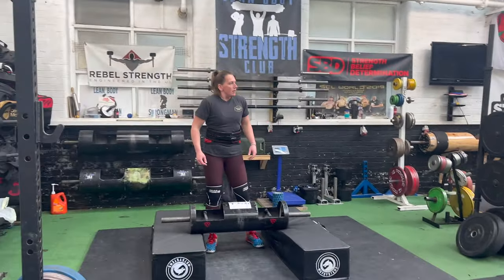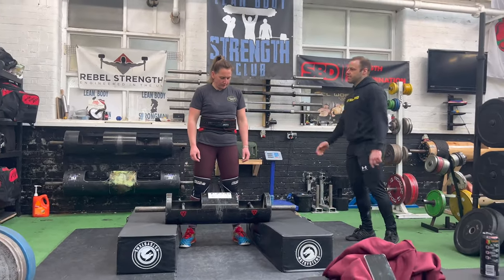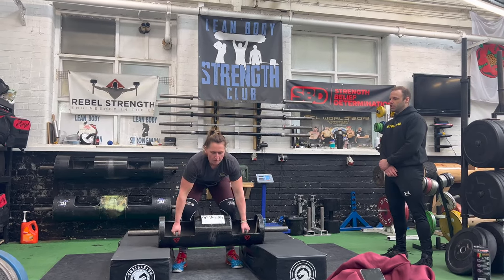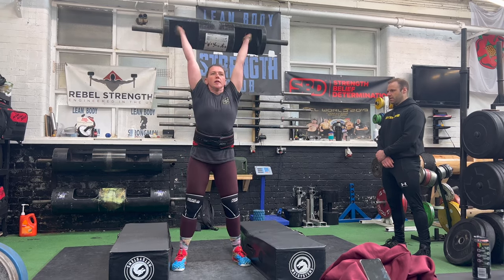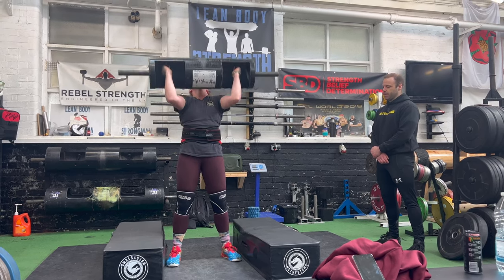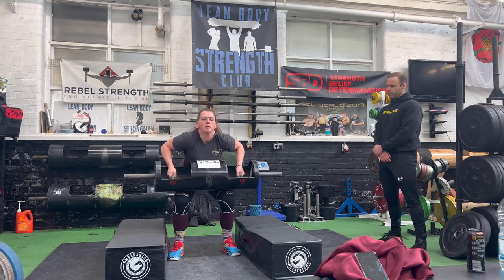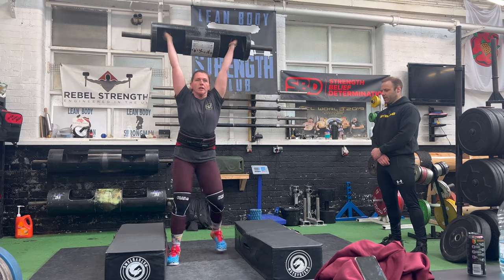Okay, let's get one more set on this. This is going to be magic. This time do three push presses and then three split jerks. That short, shallow, explosive, violent dip. That's amazing. Yeah? Now split. Second and third rep were magic. Yeah, loads better.